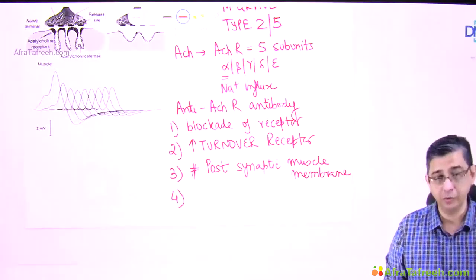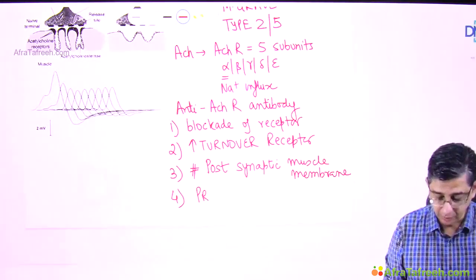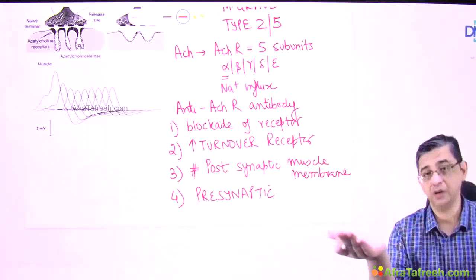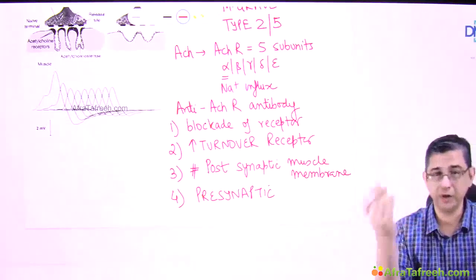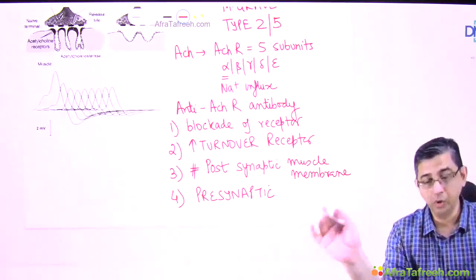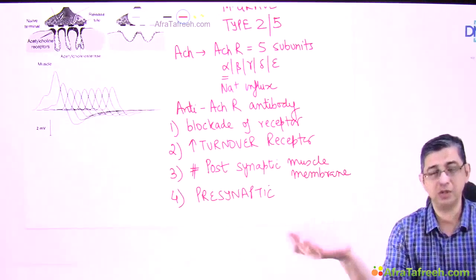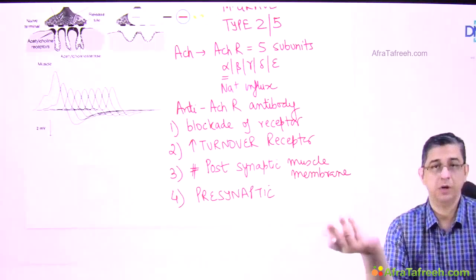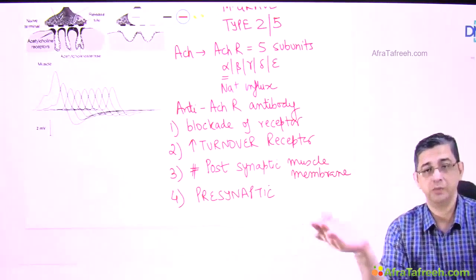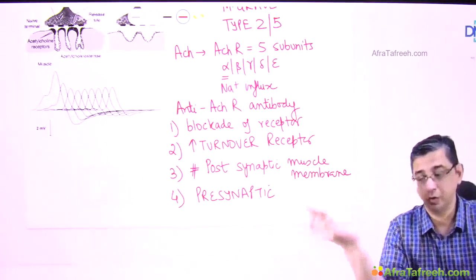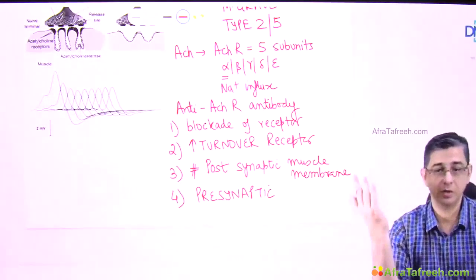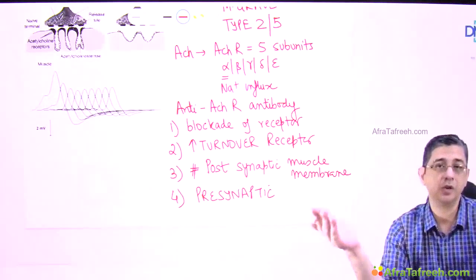The fourth problem in this condition is called presynaptic rundown. Now, to explain presynaptic rundown, I can say like this: if you are trying something and you are not succeeding, like you have tried 2 times, you have tried 3 times, and you are not able to do a particular task, then your enthusiasm towards that activity tends to reduce. Our normal psychology is like this: I have tried to do something 3 times, it's not working, I need to obviously motivate myself to do it the 4th time. But when we are doing something for the first time, the enthusiasm is super high, and then obviously it becomes routine for us.